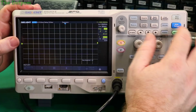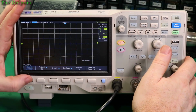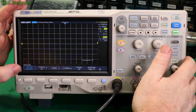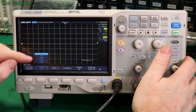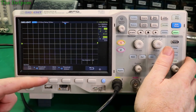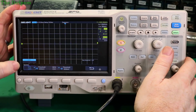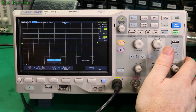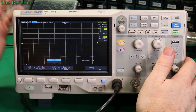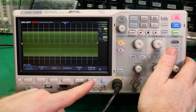Decoding. Now this has got two decoding setups on there. Protocols, which are built in: I2C, SPI, UART, CAN, LIN. You can choose the signal levels, or the thresholds and the channels you're using, the inputs. If you've got digital channels set up on the MSO, you can use those as well. Obviously in this case I don't have the MSO option here with me, so I can't actually do that.